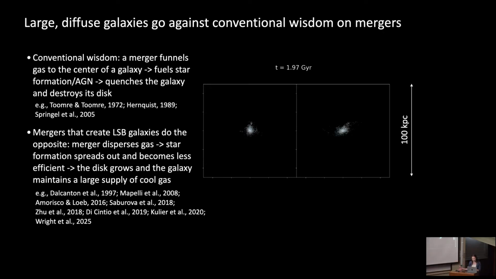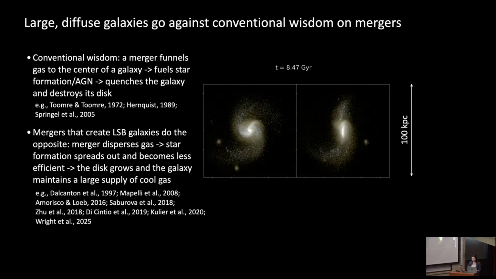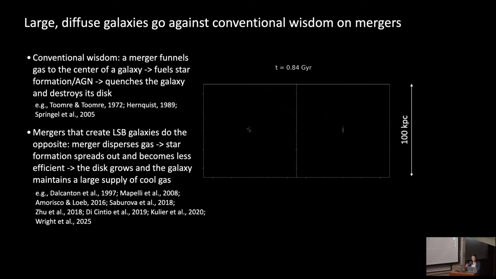But when we think about major mergers between massive galaxies, we usually assume, and this is the understanding that goes into our textbook, that they're going to cause galaxies to become more compact, to consume their gas at a higher rate, and ultimately quench, in part due to potential feeding of the AGN. And as a result of that, we expect to see destruction of a disk-like structure. And we absolutely see mergers that do that in these simulations, but they are the mergers that produce bright, compact galaxies. This conventional wisdom neglects the path that low surface brightness galaxies take, which is essentially the opposite.